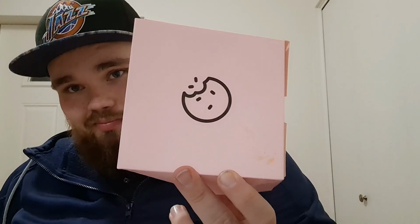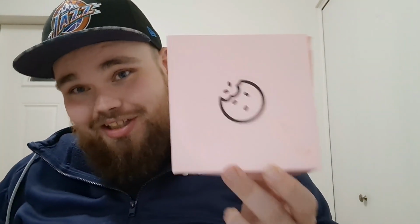If you look at the Crave logo, go back to the little video of the Crave logo, it has like 2 cookies with the bite taken out of it. And so I think they're different enough to not be a photocopy, but look at this. It's kind of dirty on the bottom, but look what's on the bottom of a Crumbl box. Does that look familiar? That's literally the Crave cookie right there. Very, very similar. So in my opinion, I'm not sure if there's enough there to warrant a lawsuit. I don't know if they're gonna win the lawsuit, but there's no doubt in my mind that Crave copy and pasted the business model, packaging, everything when it came to Crumbl.